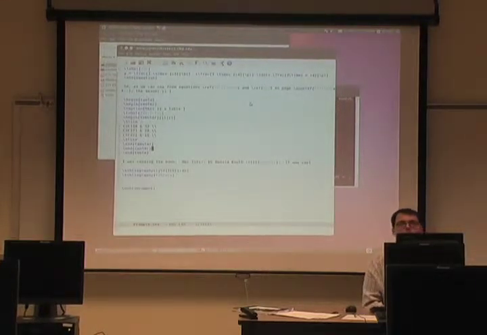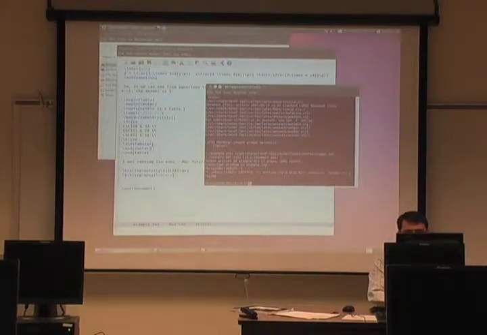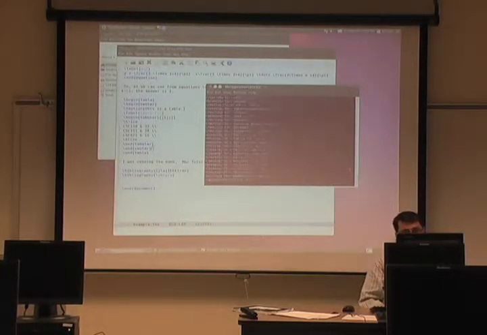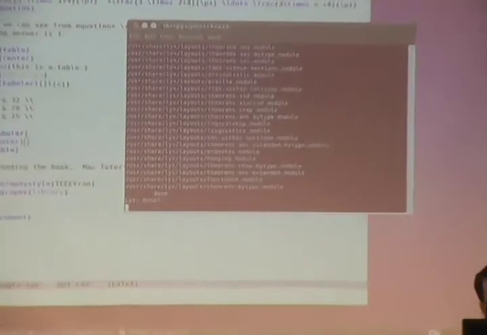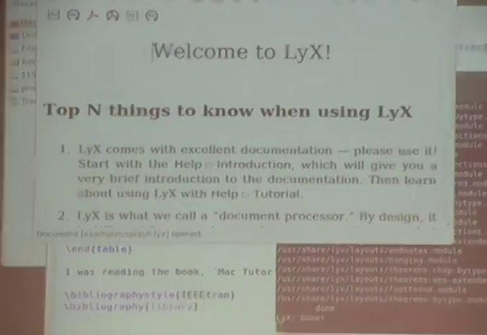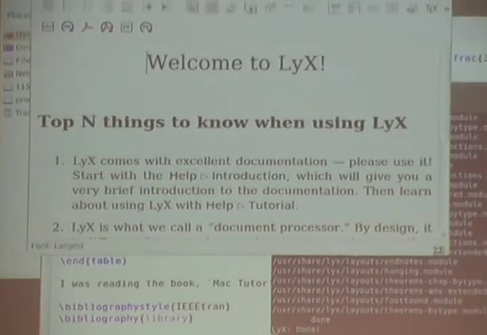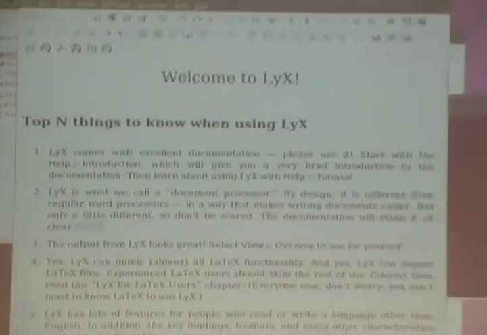Do you guys have any questions about LaTeX? It's not hard to get started. When you're first learning, there's a nice tool called LYX. A freebie, you can download it on the internet, and it runs under a lot of different operating systems. And it can really help get started with doing LaTeX stuff.